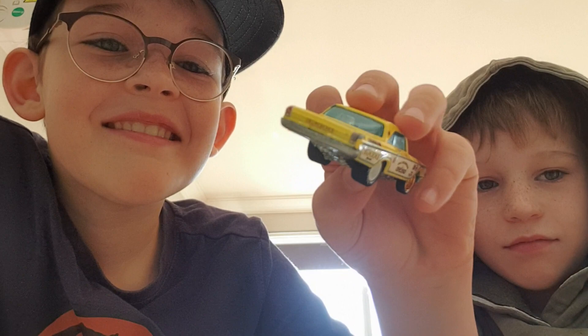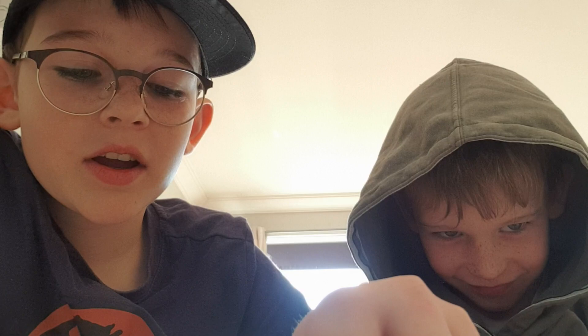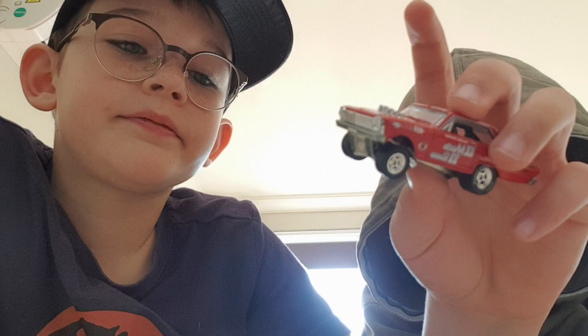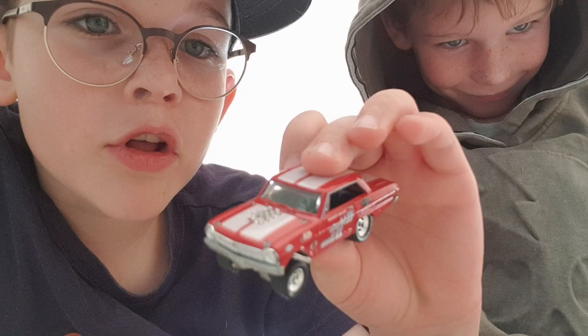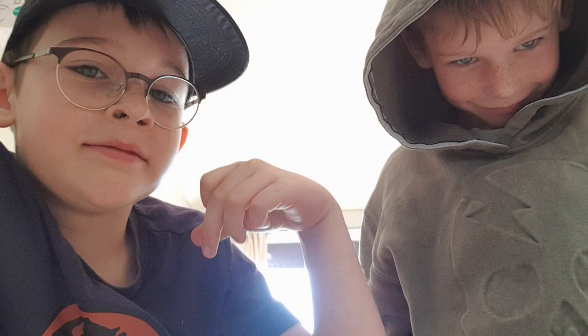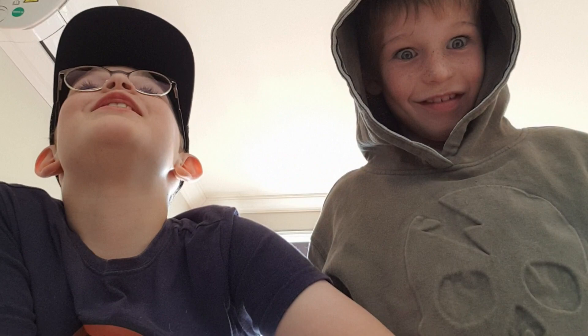My brother's pretty crazy. Next up we have a Chevy Nova — that one's pretty cool, look at those blower pipes. I know you probably won't have that good camera quality, this phone is pretty bad. Next up we have this green car — we don't know what it is, so comment what you think it is.